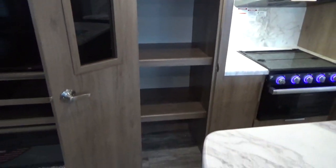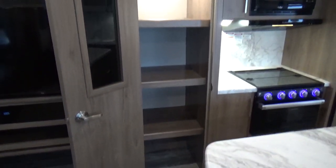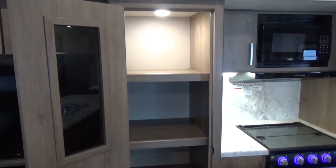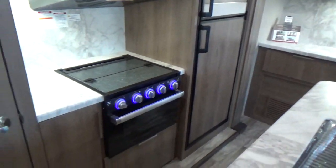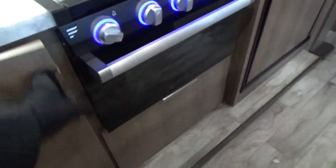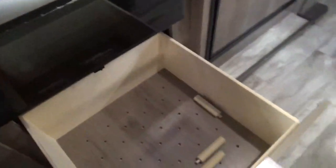And then you got the holy grail of pantries here. Grand Design, right from day one when they started their company, they have always put in amazing storage. Great big pantry. There's a motion sensor light in there to help light it up at night for those midnight snackers. This is a cool touch too. Added storage. You got a spot where you can put your cookie sheets and those sorts of things. But then they do the pots and pans drawer here as well, which is kind of slick.